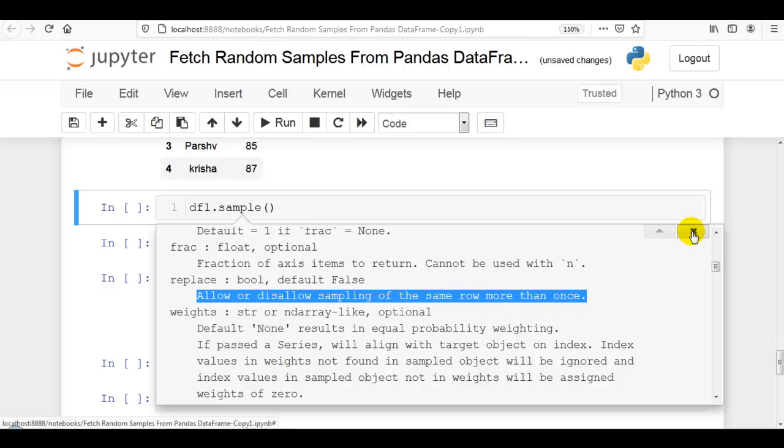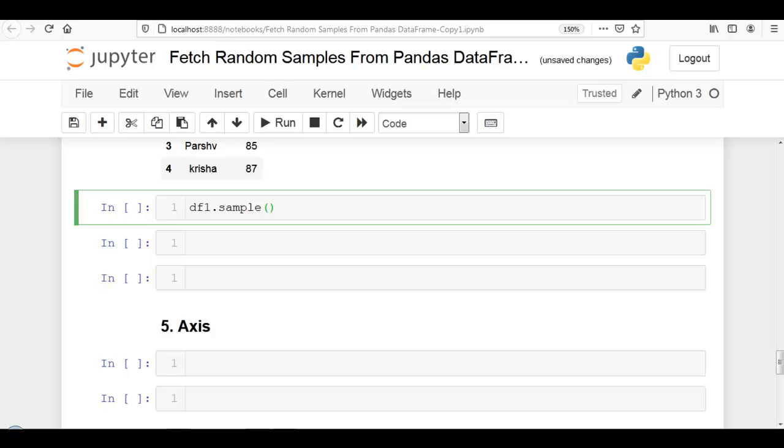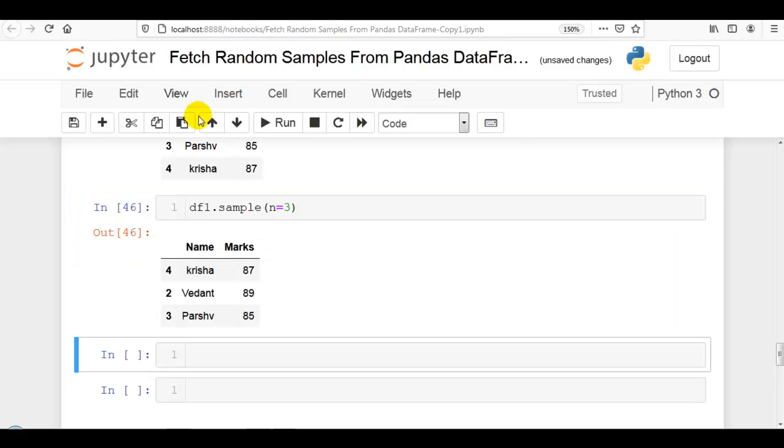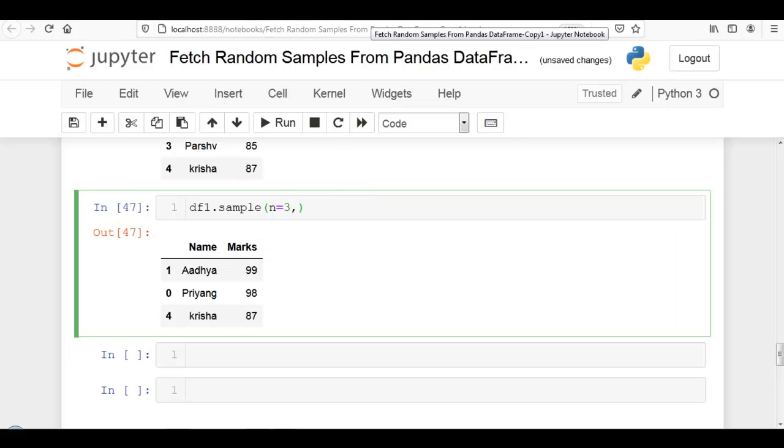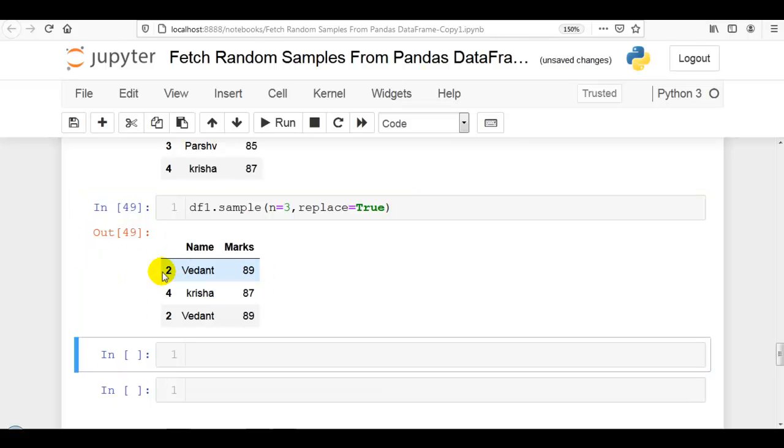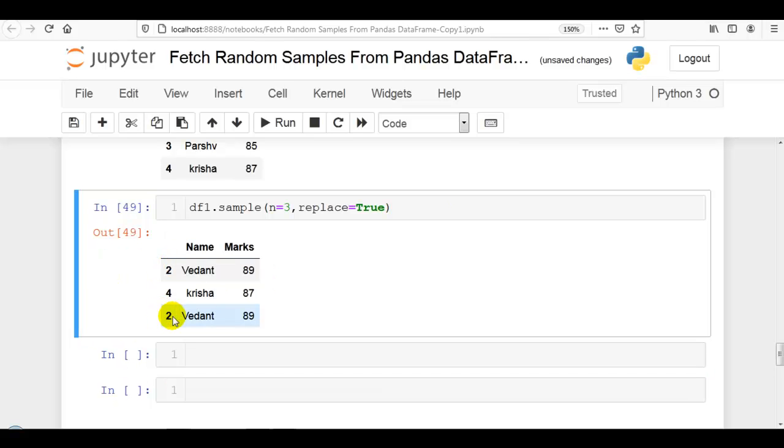Let me show you this practically. If I write here n is equal to 3, it gives us 3 random samples from this data frame that you can see over here. If I write replace is equal to true, let me execute this cell. Let me execute it once again. As you can see over here, now we are getting 2 same samples because replace is equal to true.